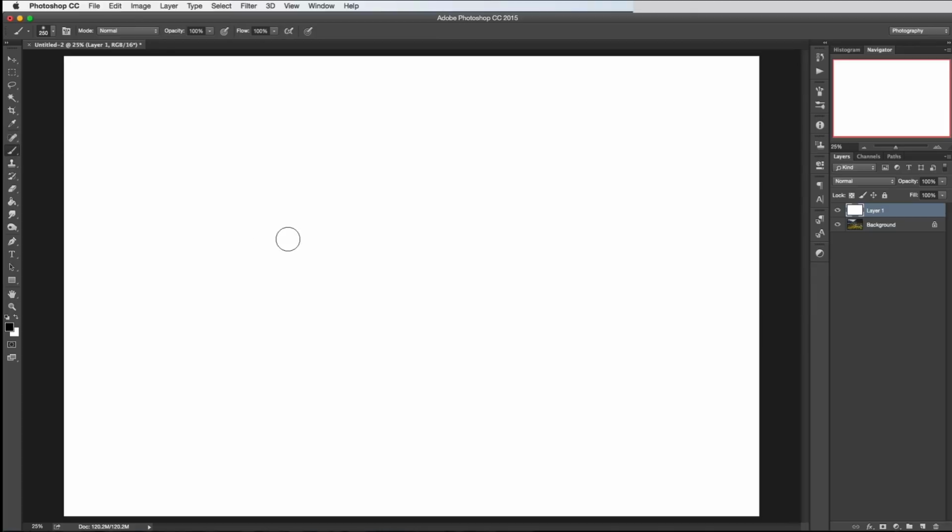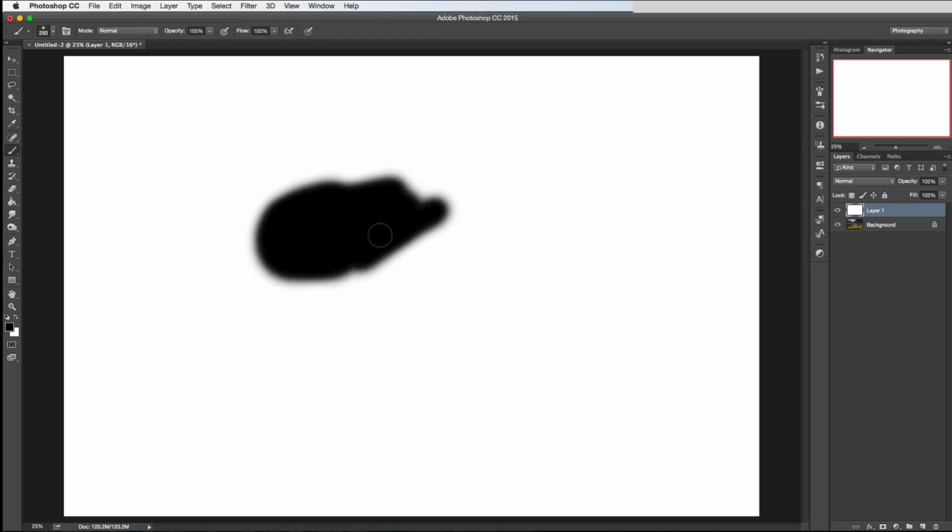let's just use a black thing in the middle here. Let's just draw something that we can clone. Go back to the clone stamp. The way that we can make this a non-destructive edit, or at least as non-destructive as possible, is to create a new layer and have all of our cloned pixels on this new layer. And the way that we make sure that's going to happen is by selecting current and below.